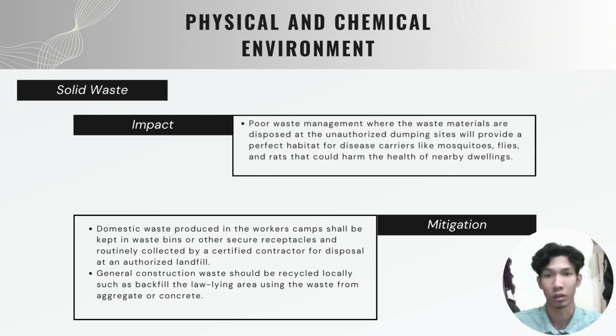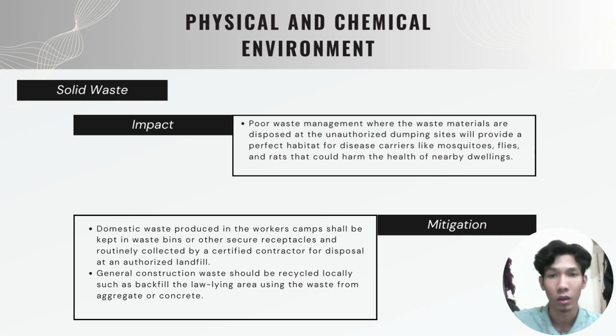And next is solid waste in physical and chemical environment. So the impact is poor waste management, where the waste materials are disposed of at unauthorized dumping sites, which will provide a perfect habitat for disease carriers like mosquitoes, flies, and rats that could harm the health of nearby dwellings.